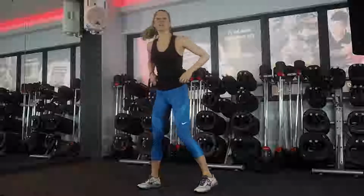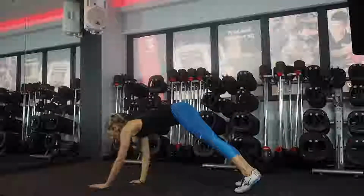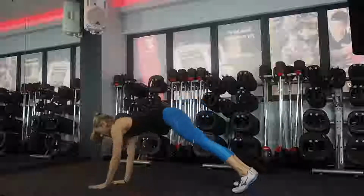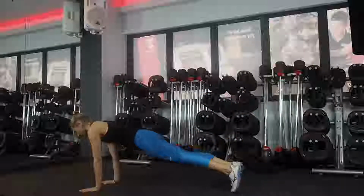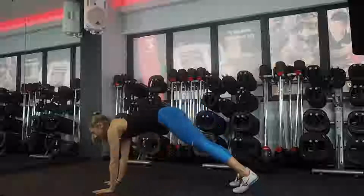More. We'll do some walkouts. So coming down, legs straight to walk into your hamstrings, walking out to a plank, walking back in, and then just straight out again. Keep going. All the way, legs straight, as far as you can.